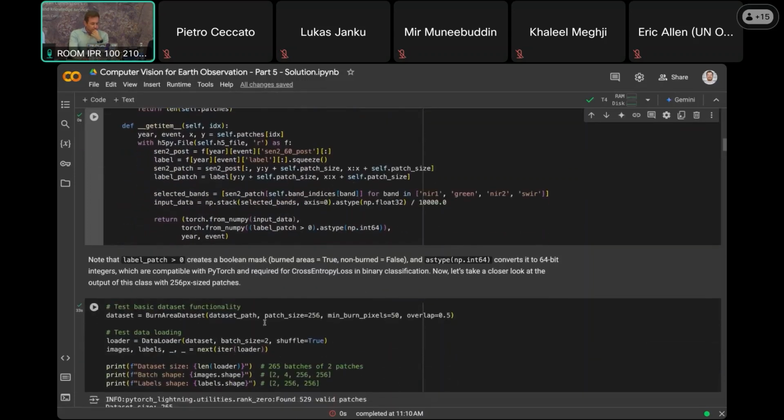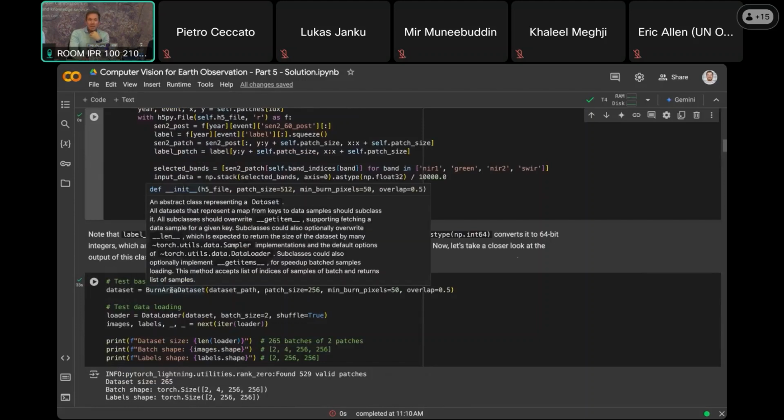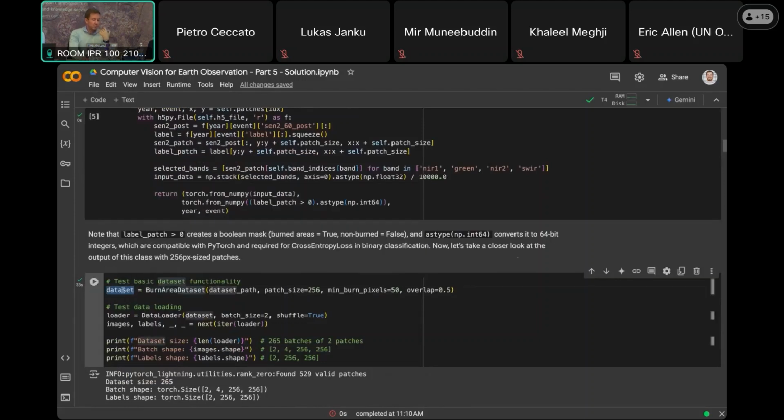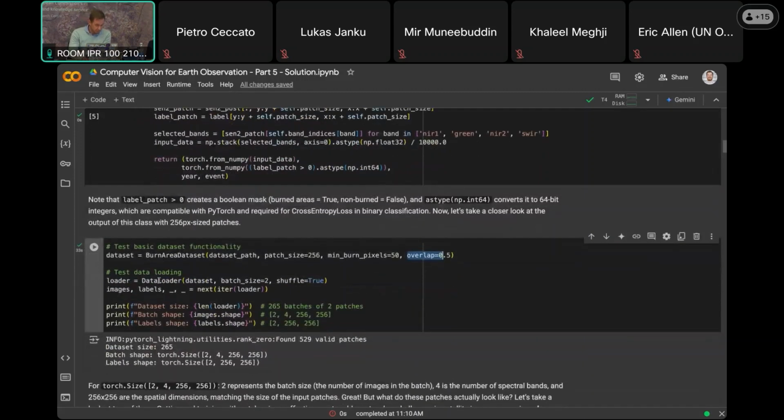So now that I created that class, I can create an element of that class, which is my own dataset, an entity of a burn area dataset with a specific path, a size of the patch, mean burn area, mean burn pixel, and an overlap between the different images.